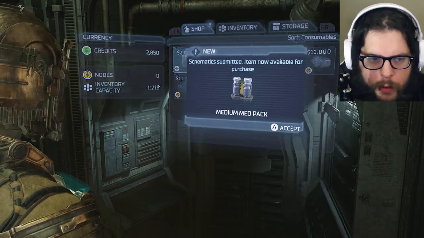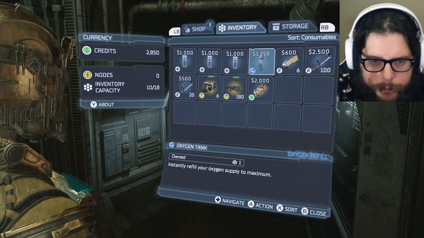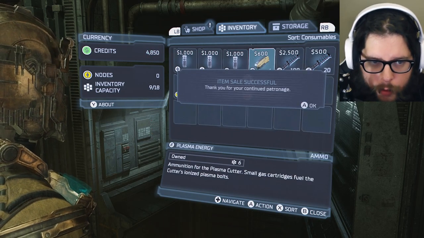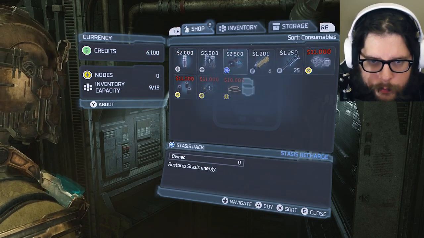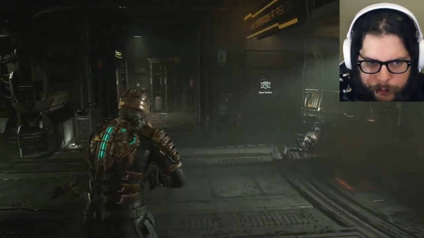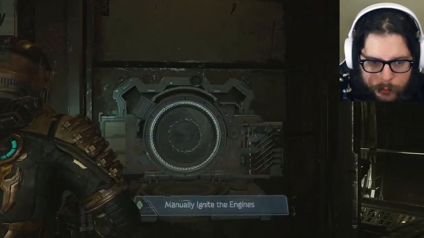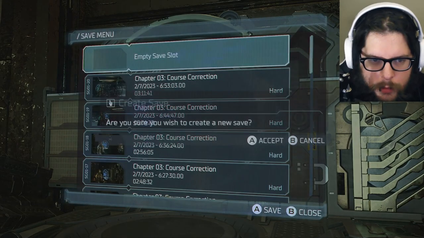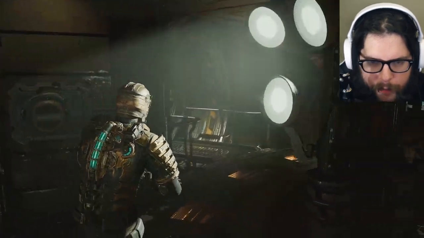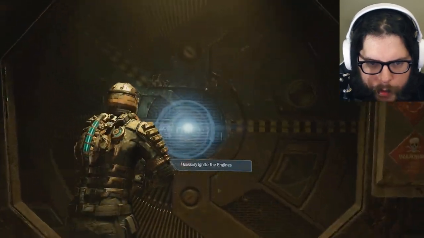Alright, let's see what I need. Okay, I can do medium med kits. Oh, we can sell this. We can also sell this too. And let's buy ourselves one of these. And we're good to go. Alrighty. And play for a little bit longer more. Alright, so they want me to do the engines now.